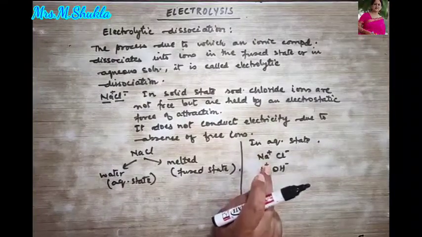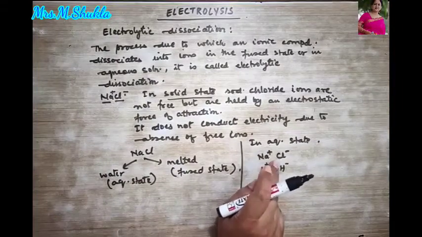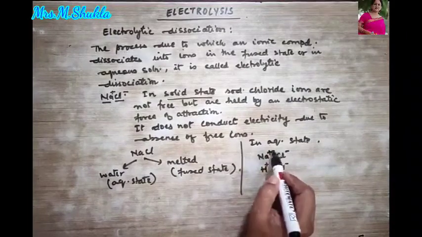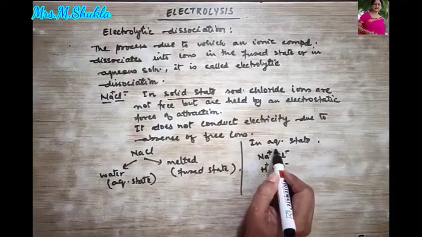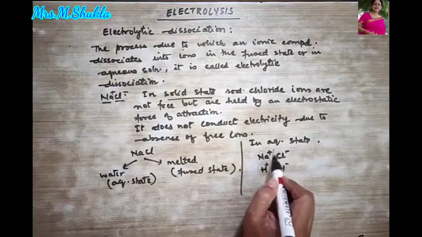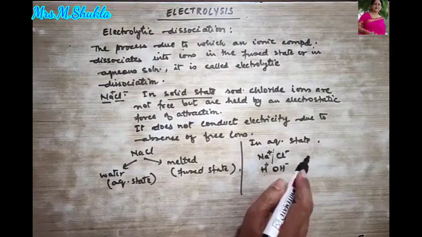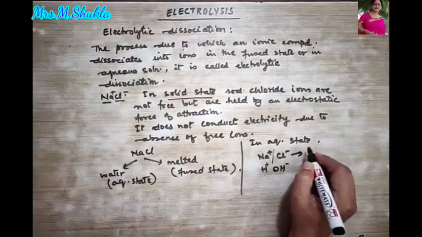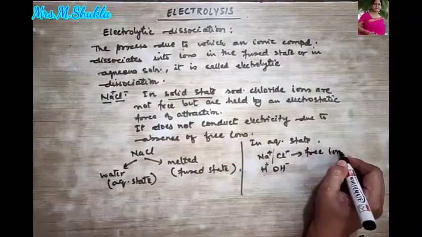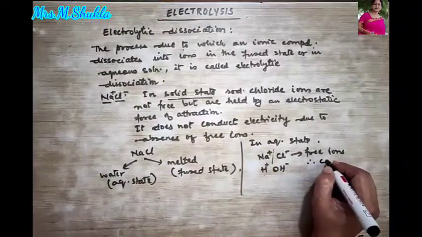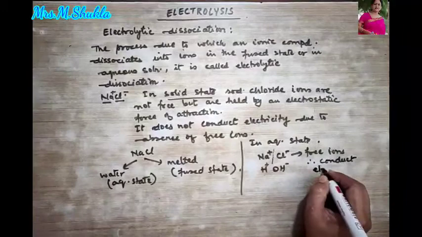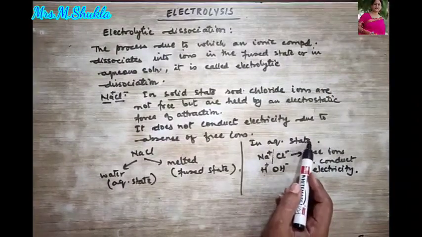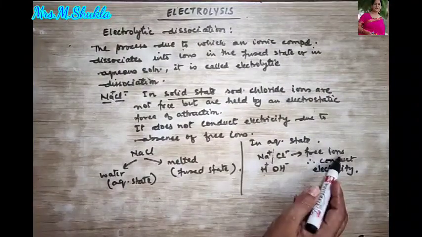Similarly, a pull is exerted by the slightly positive charge over the hydrogen atom of the water on the negatively charged chloride ions. Thus the sodium and chloride ions, which were held by strong electrostatic force of attraction, become free in the solution. These free ions then conduct electricity. They become free ions and therefore can conduct electricity. So always remember that the current can easily flow in the aqueous state, because of the presence of free ions.